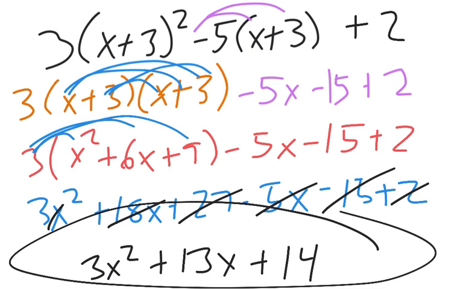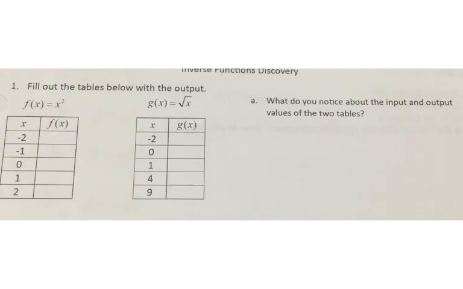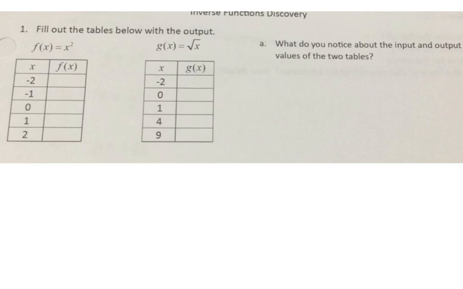Yes, because there's no divide by 0, there's no square root of a negative on either one of those. So let's fill out this table of values very quickly. On the left table, if my function was f of x equals x squared, hopefully we know these values very quickly. If I plug in negative 2, the output is 4. Negative 1, 1, 0, 0, 1, 1, 2, 4. I wrote those up a bunch when we were doing transformations of functions. So hopefully we know those 5 critical points.